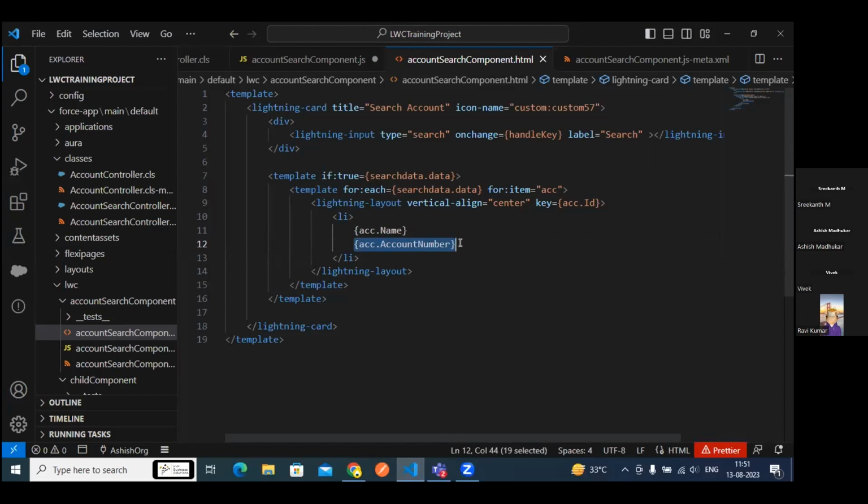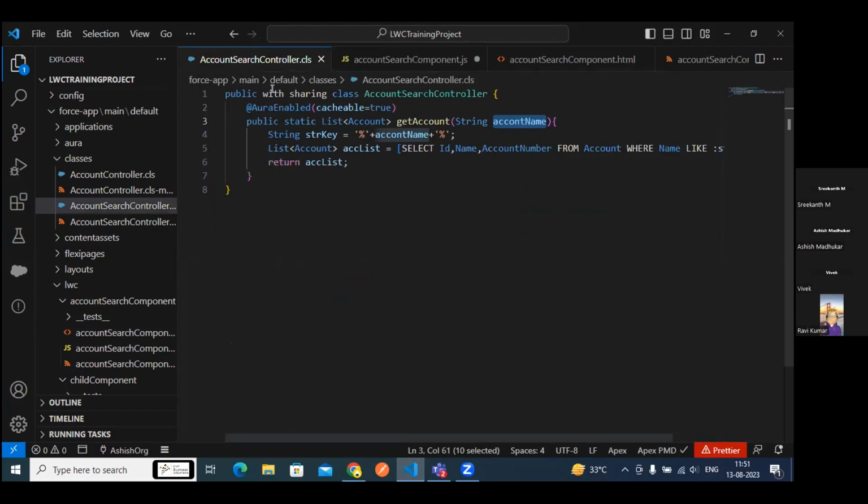And one more question: why do you use with sharing or without sharing? You have used the with sharing keyword in the class. This is a different scenario. With sharing means, for example, there are multiple users. One user has no access to this account number, and some users have access.